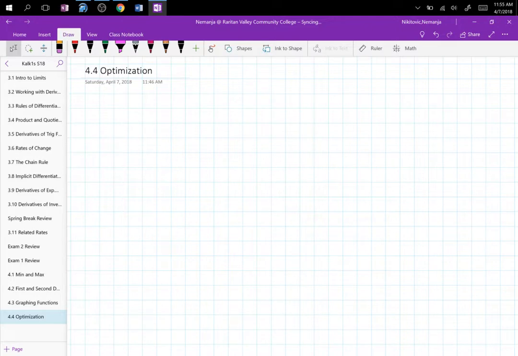We have the next section on applying the derivatives, and this one is optimization. It's all word problems applied. Now, even though it's word problems, 100%, this section is very structured. The way we are going to solve every problem is the same. Every problem will look different, but the way you solve it is the same.